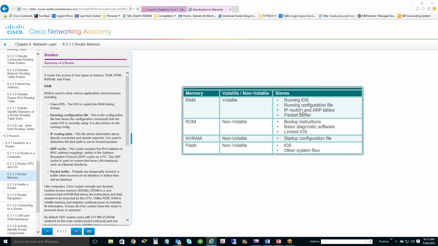That's why when you make changes on a router, or a switch for that matter, on a Cisco device in the CLI, until you actually copy that to your startup config, when you power cycle that device, you're going to lose your changes. So as soon as you're comfortable that those changes are all right, you want to write your configuration to your NVRAM. And then flash is a lot of times flash memory cards that contain the version of IOS that you're running, as well as other system files that you may need.